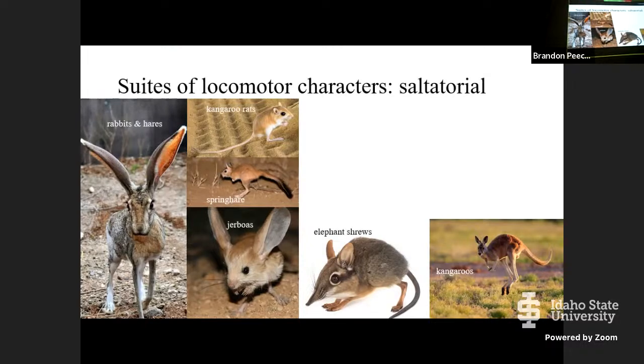Why are their ears so big relative to their heads? That's interesting, right? That probably isn't really anything to do with locomotion, but a lot of these animals are open habitat, grassland and desert animals. And so they are shorter than the plants all around them that are pretty dense. So sound is their way of knowing who's in the area. They can't see over the grass like the zebra can. That's an idea. Anything else with these animals?